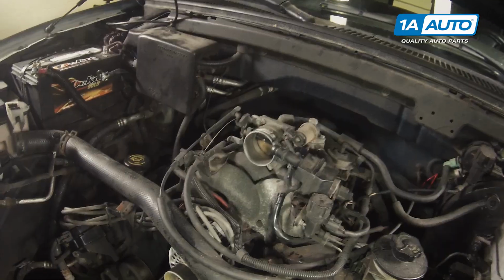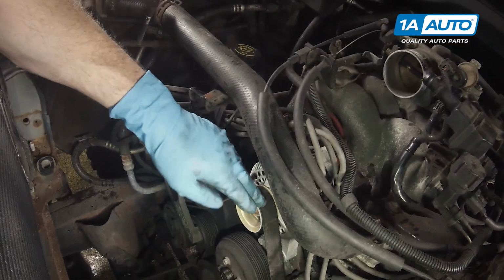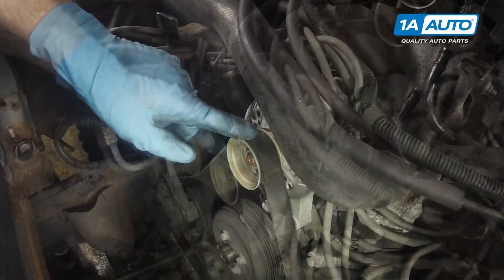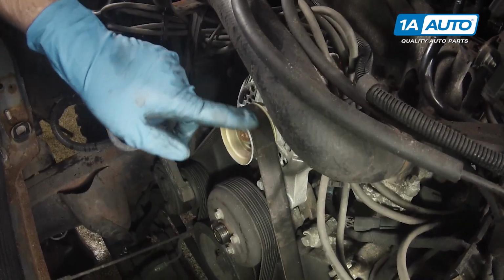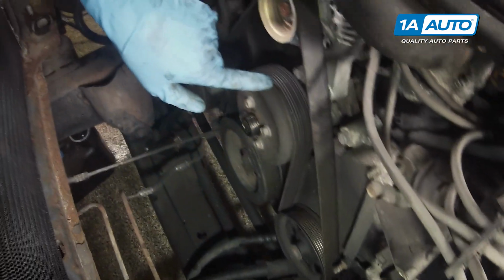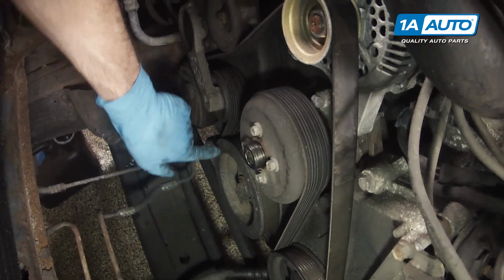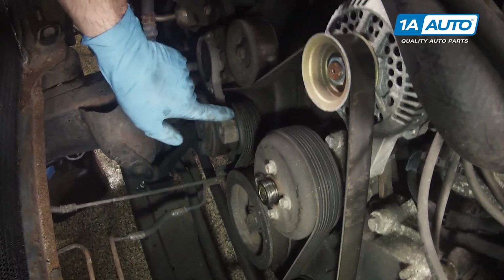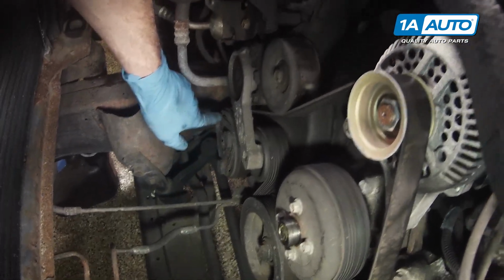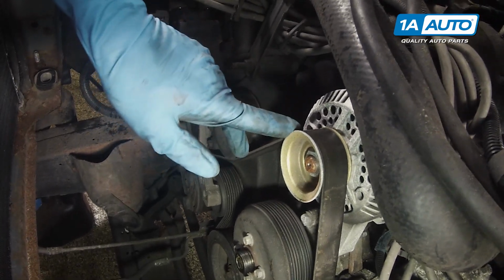Okay, you can see we have a lot of stuff off the front of our engine, which is good, so we can show you how the belt routes, but obviously it's going to be more compact for you. Here at the top, the belt's on the alternator, goes down around the power steering pump, back up around your water pump, then down and around the crank, up and around your tensioner, back down for your AC pulley, and then back up across this idler pulley and to the alternator.